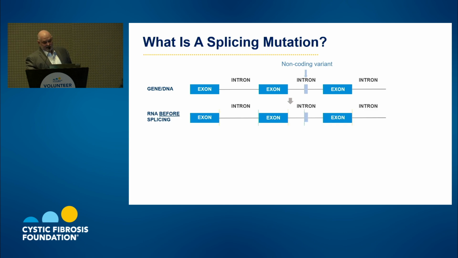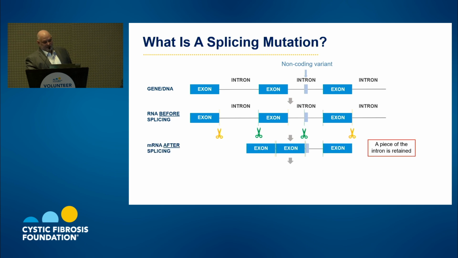So we can do exactly the same thing here, where normally we would have the RNA before splicing, and what would happen in a situation like this is you'll see that instead of splicing out of that center exon into the final exon, so the blue box here and the one on the far right, we basically splice into this gray site and we pick up this sequence. This makes a protein that has a bunch of junk in the middle of it, basically. And proteins typically don't like that. You can't just randomly insert pieces in the middle of them. The result is a lot of these are non-functional.